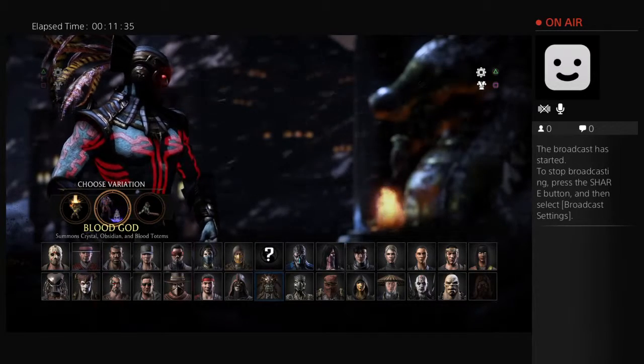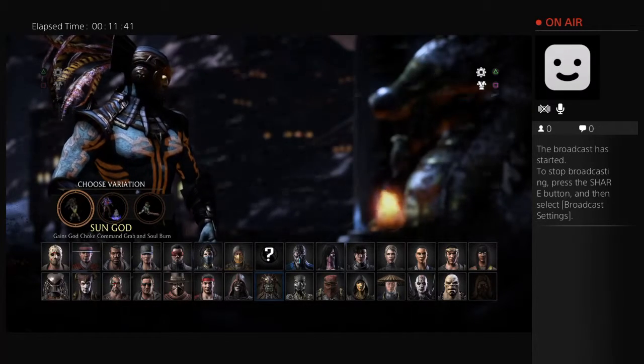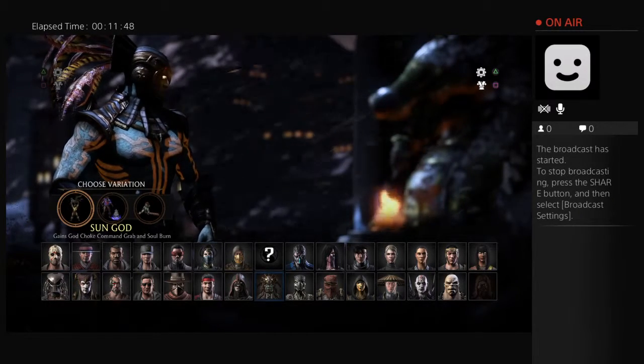Blood God summons crystal, obsidian, and blood totems. Okay, don't know what that is. This is the only one I always see. I always see the Sun God. Gains choke, command, group, and so he's a real hard character to control, everybody. I mean, he's very slow. I'm not saying he can't be useful, but man, he is just hard to control.